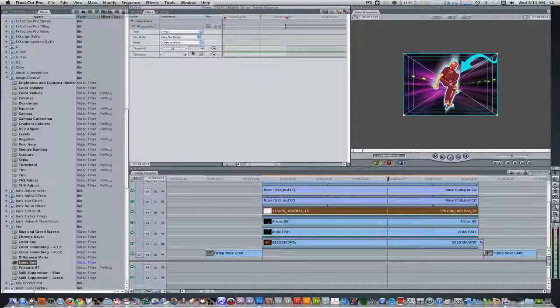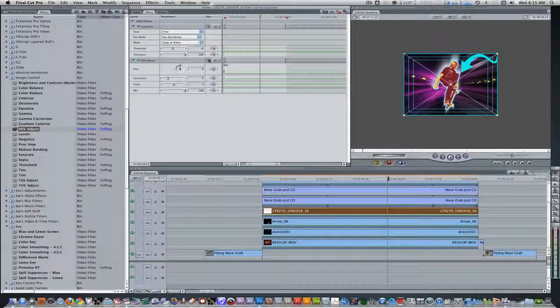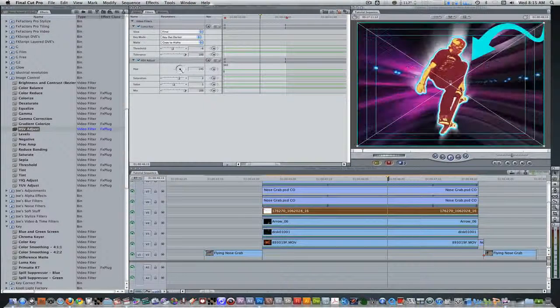Alright. Now I like the flashing lights and I like that I got rid of all the black, but I want to change the color from gold to something else. So if you go to the effects browser, go to video filters, and go to image control and hue and saturation. Alright, let's change the hue wheel from 0 to 145. Let's boost up the saturation to about 2. So we effectively change the lights from gold to a blue color.